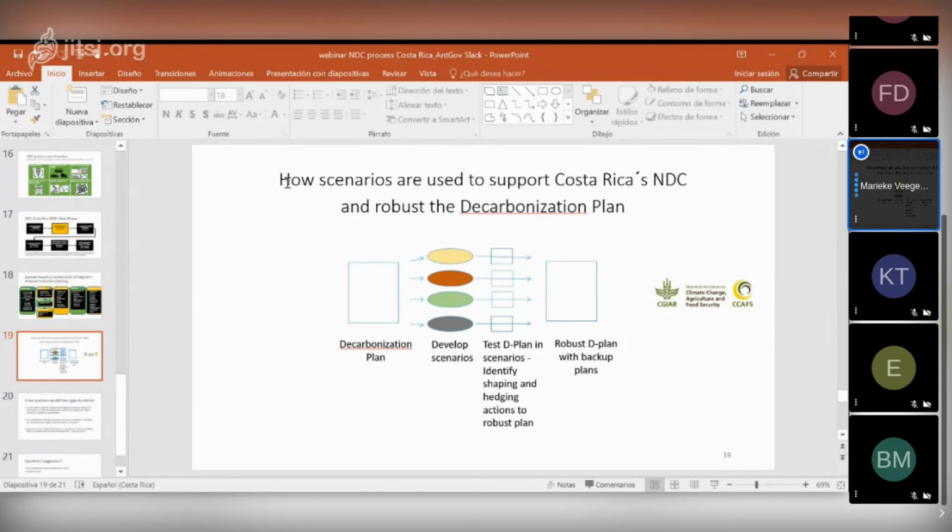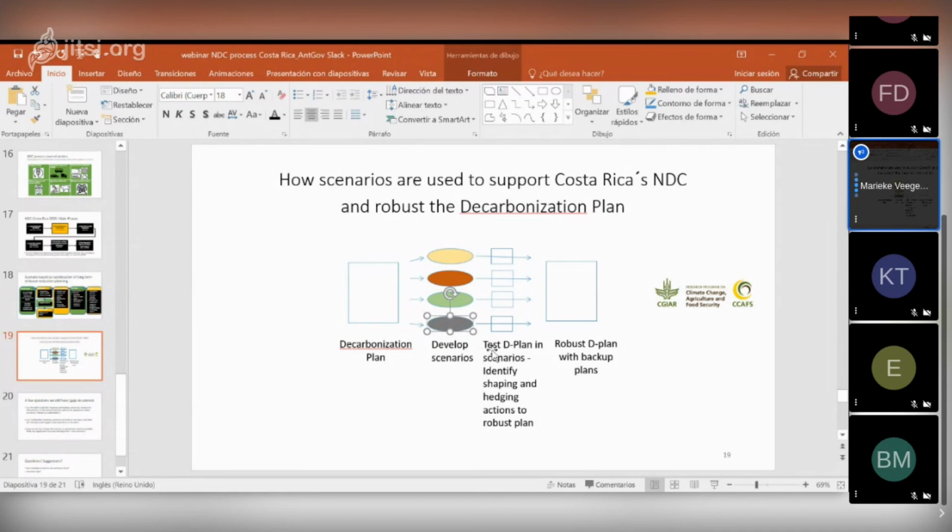So the approach that we will use in this case is basically to look at the decarbonization plan as it is now, develop different scenarios that talk about different contexts, and identify things that might change in that context.